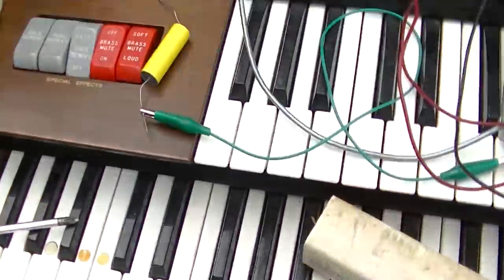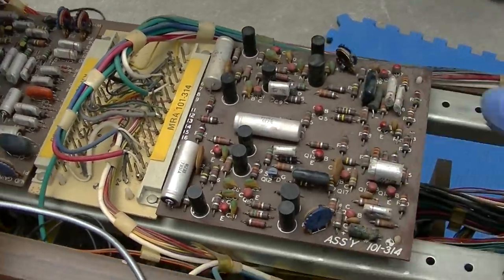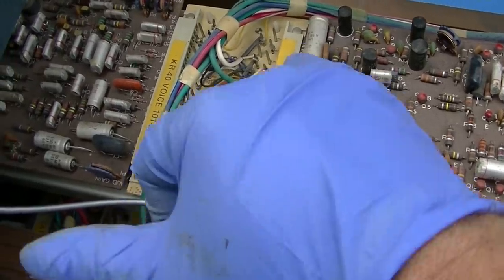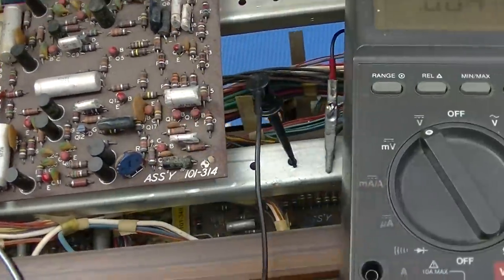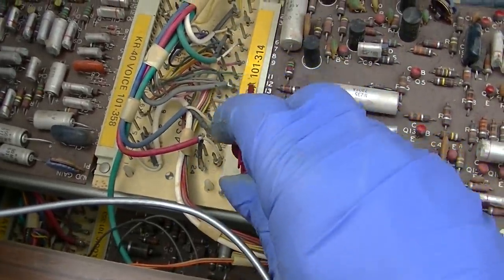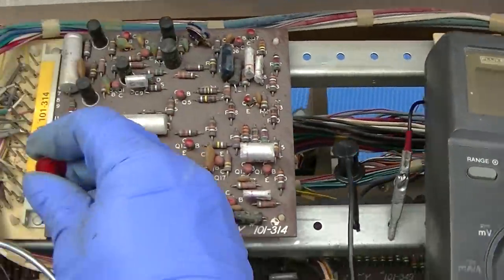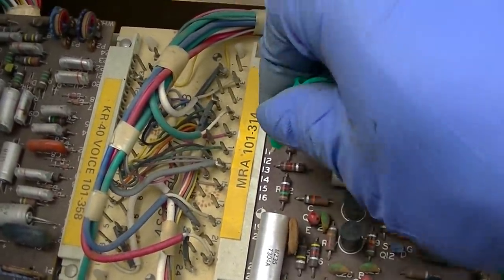Nope. No love. Really? Okay, this is a trip. I have verified the trace is good on the board. I've cleaned the board. The header looks great. And I'm still not getting voltage to that resistor. And I've got 20 volts here. What the hell is going on with this? I got 19 volts here, and I got nothing here. It must be time for a jumper wire and to let the smoke out.